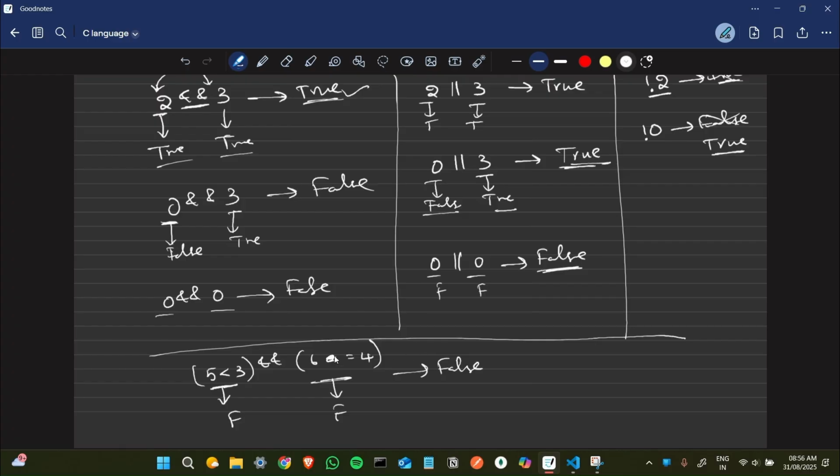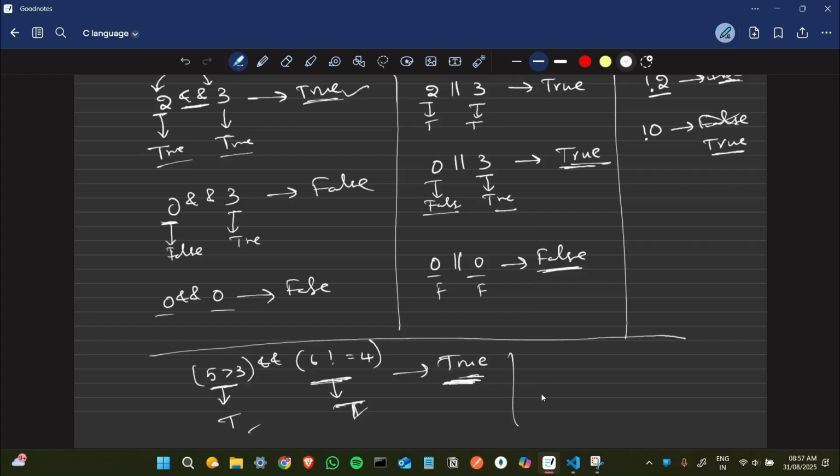And if we have not, means this is false but this is true. But for logical AND, we need both the values as true to consider it as true. So it has only one true, right? That's why it results false. But if we have greater than, which means this expression returns true and this is also true. Now as both the values are true, it returns true, right?